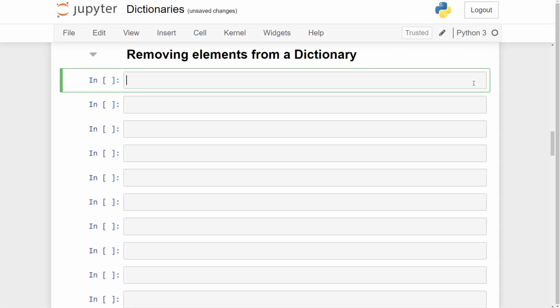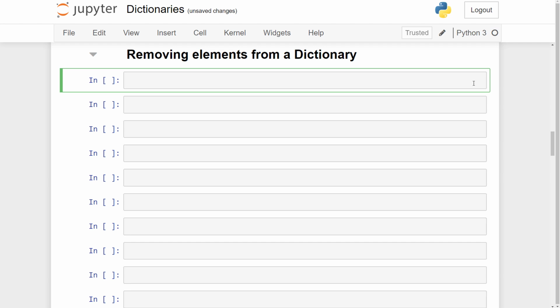So as I keep saying, dictionaries are a type of data structure just like lists, and they are also mutable objects. So just like lists, we can now remove a particular item from a dictionary. Now, do you remember the pop method? Well, we can use it with dictionaries too. So this method removes an item based on the specified key that you provide, and it then returns the value. So let's see an example.